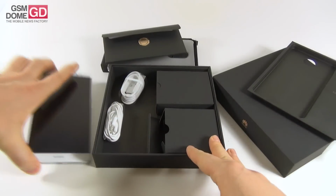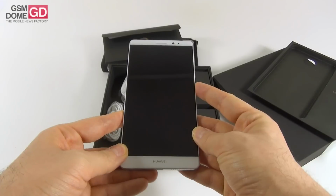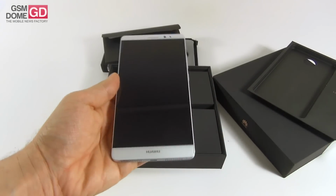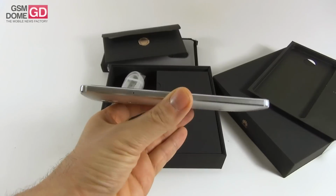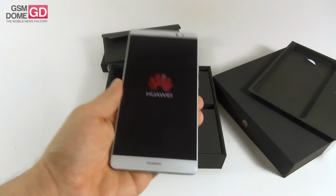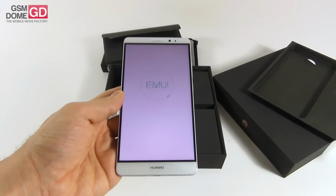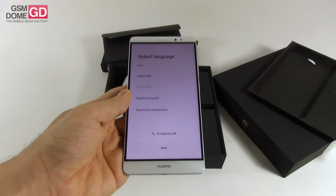Okay, time for the initial setup. As usual in our unboxings, we always do that. It's surprisingly light, I have to say, for how big it is. For a 6-incher, it's very comfy to hold, shockingly comfy, I would say. This model measures about 7.9 millimeters in thickness. It weighs 185 grams, and it comes in 4 color versions. We got silver, gray, gold or brown, and the screen up front is a 6-inch Full HD panel.